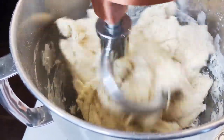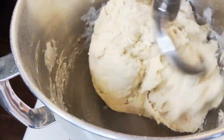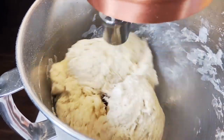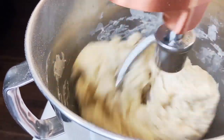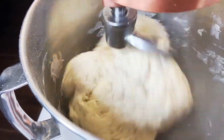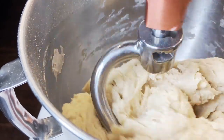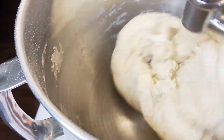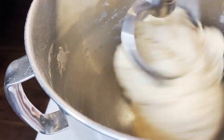So here we've got just the 3 cups. Almost looks like that's all it needed. I'm going to let the dough hook do all of the kneading for me. And guess what? That is all that was needed. Sometimes I'll add up to like definitely 7, sometimes 8.